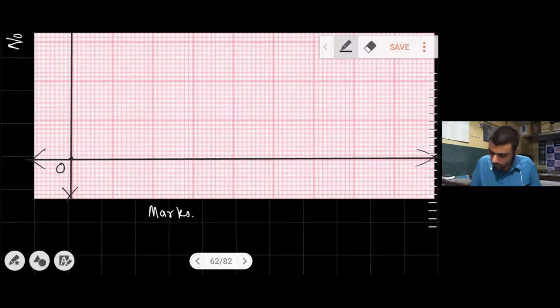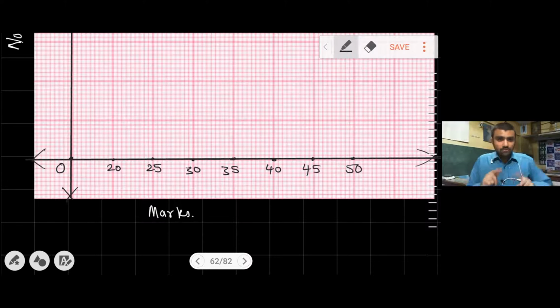So the immediate next value I will consider 20, 25, 30, 35, 40, 45, 50. Okay. If I go with 0, then 5, then 10, then 15, these three values, 5, 10, and 15, they are not actually a part of our plotting. So they may consider the unnecessary space, and I will not compute with 50 on this required x-axis which I have. If you all have space and you wanted to show 5, 10, 15, and then you continue with 20, then you may show.